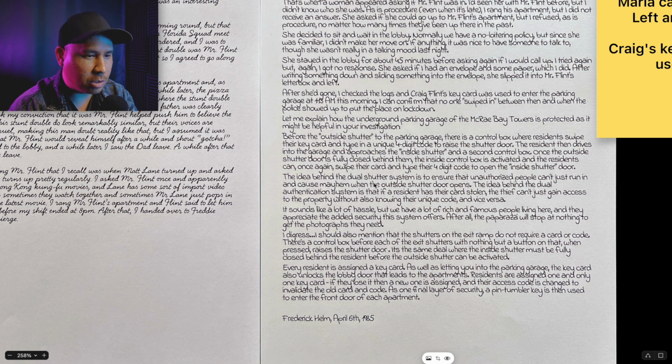The idea behind the dual shutter system is to ensure that unauthorized people can't just run in and cause mayhem when the outside shutter door opens. The idea behind the dual authentication system is that if a resident has their card stolen, the thief can't just gain access to the property without also knowing their unique code and vice versa. It sounds like a lot of hassle, but we have a lot of rich and famous people living here and they appreciate the added security this system offers.